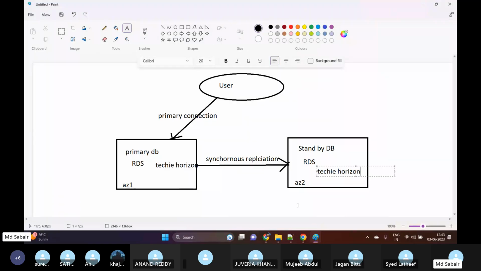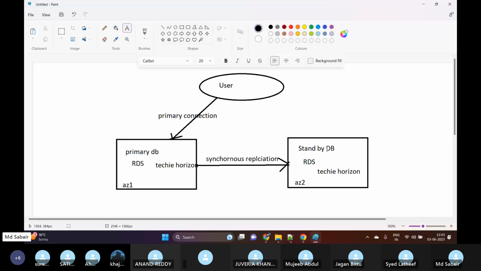This might take some time to replicate, but it will still copy the data to my standby database. So now the same data is available in the primary DB as well as in my standby DB. This is what we call multi-AZ configuration.